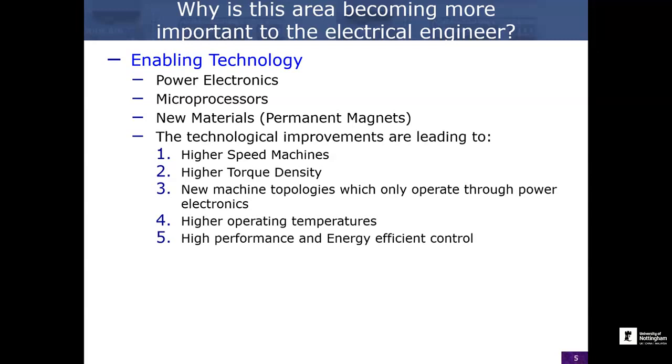And then high performance and energy efficient control is a very important one. Getting good performance is absolutely key because a lot of applications like electric vehicles are absolutely performance critical, but energy efficiency is a big part of it. This is because energy efficiency is a big driver in electrical machines. I mentioned before that 45% of the power consumed on the UK grid goes to electrical machines. And there are very significant and strict rules around the efficiencies of machines, in that any production level machine has to meet a certain efficiency standard. This is one of the ways that they drive reduced CO2 emissions, they push for energy efficiency. And this also then leads to all the knock-on effects of seeing things like efficiency stickers on appliances. But the big part of that efficiency is coming from the electrical machine, and the more efficient you can get those, the better.